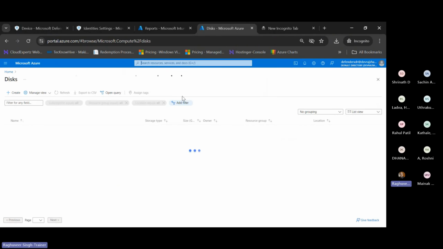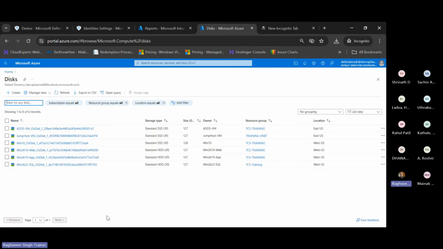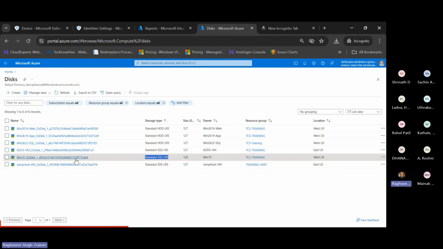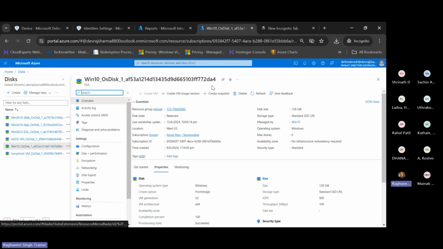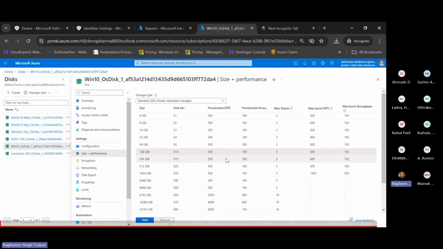Okay. And then you will see all the disks that you have in this subscription. And in the storage type, you will see the disk type also. So wheresoever it says premium, just click on it. For example, let's say this one says premium, I will click on it and I will know which VM it is attached to. Because when I click on it, it will show me the operating system and the managed by, and that's where I can see the VM name to which it is attached. Now, all you need to do is to make sure that the VM is shut down, and then under settings, go to size plus performance, and change the tier of the disk.